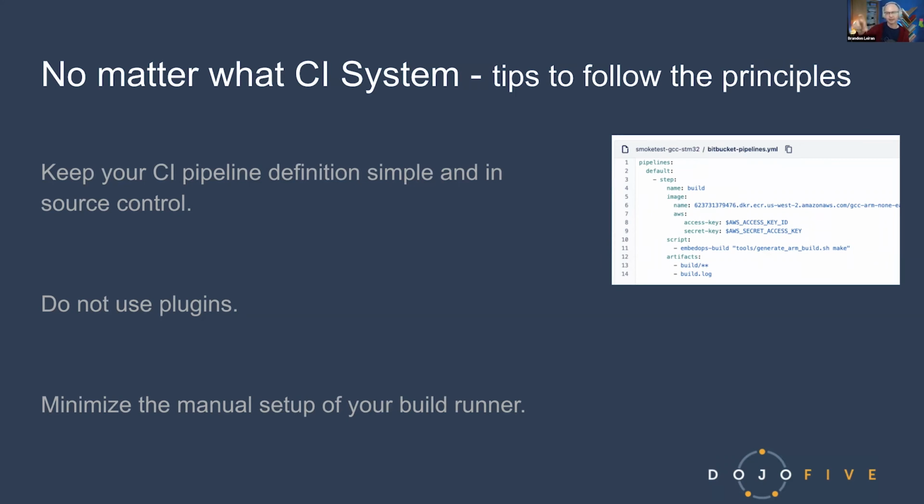You have a Docker image, and your build scripts are going to run inside that image, and that's the way it is. If you are instead manually setting up your connection to your build runner for Jenkins, for example, and you have to manually do a bunch of things on that computer, it means that your development environment is not really controlled. You have a couple computers that are kind of hand rolled, and you're going to have a hard time recreating those builds and having confidence that over time you're going to have that same development environment. So I'm not saying you have to use containers, but containers solve that problem very quickly, kind of in one go, because of that interface.